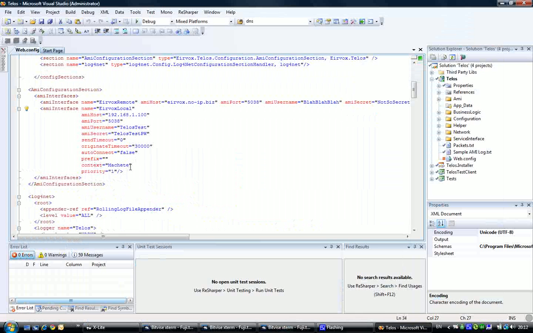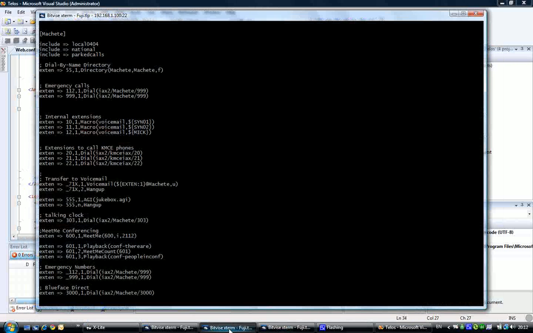Now this is the context within the Asterisk dial plan within which the call will be originated. Now that one there, Machete, don't worry about why it's called Machete, that's just a private thing. I'm showing you here now my extensions.conf file, and here are all the extensions I've got configured within this Machete configuration.